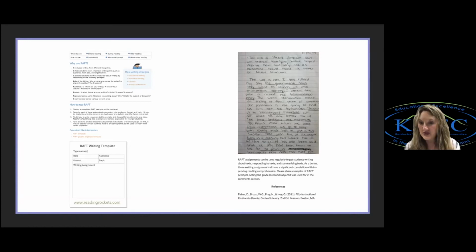What format are you going to use? Are you using a 5-paragraph model? And then what is the topic? They can use that to assess: did they remain on topic throughout the writing piece? So that's just an example for an older student. Again, on the left is back to those Reading Rockets, and the one on the right is an example that came from some work of Fisher and Frey.